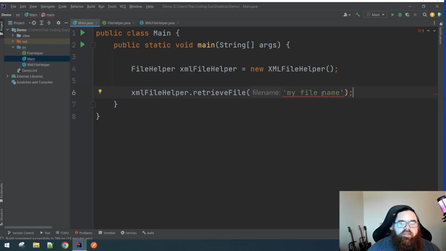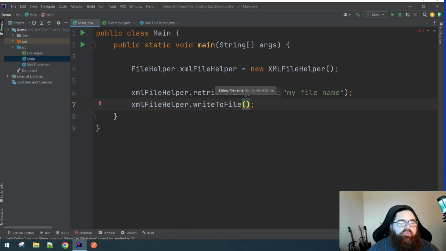What else did we say that needs? Too many characters in character literal. That's because I used the wrong quotes. Been doing too much JavaScript lately. Cool. And then we can XML file helper dot write to file. And so we need the file name and the info to write. We'll just say my file name.